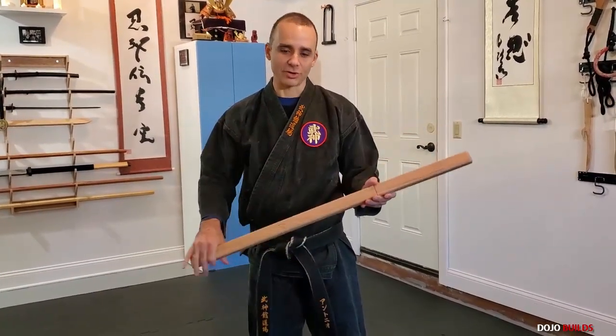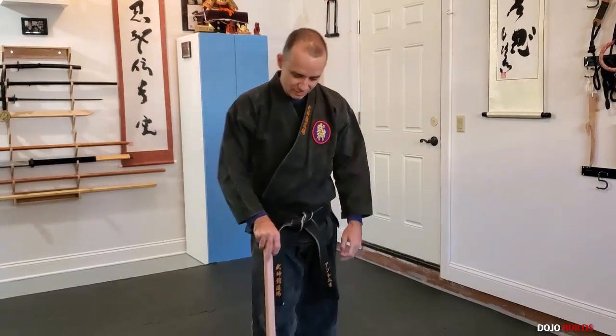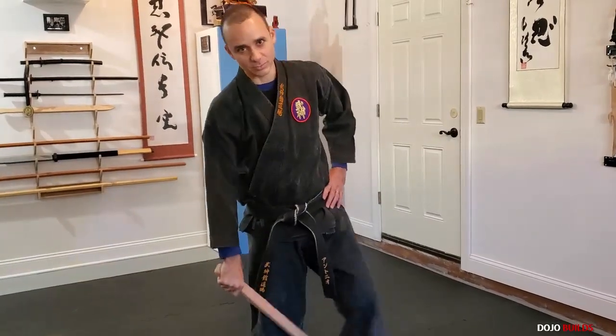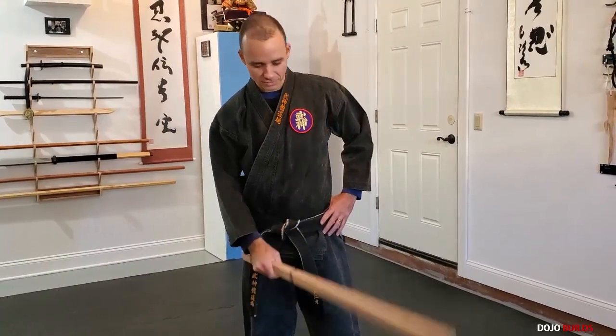And three, which is probably very important, is knowing that this type of weapon exists and can be used against you. So be mindful that if you see someone with a walking cane or a cane, it could be more than just a cane. It could be something they can use as a sword. So you just have to be careful. You never know who you're dealing with.